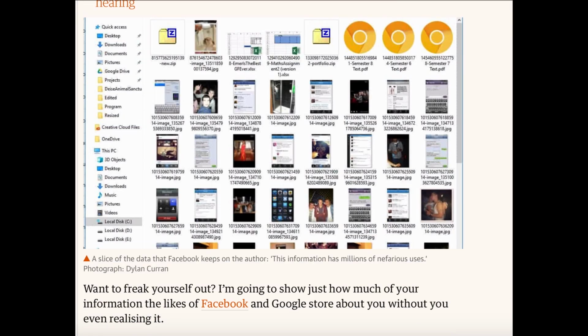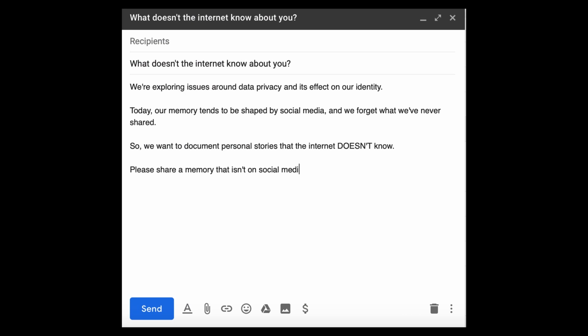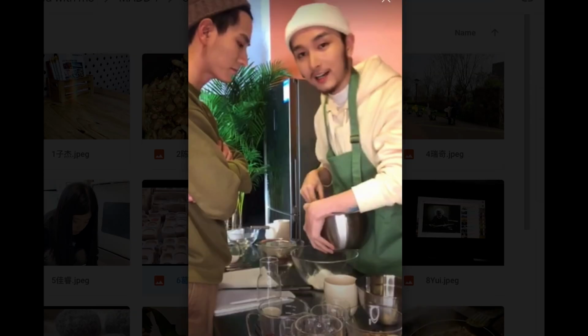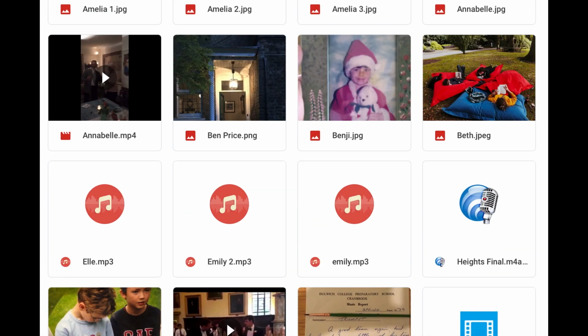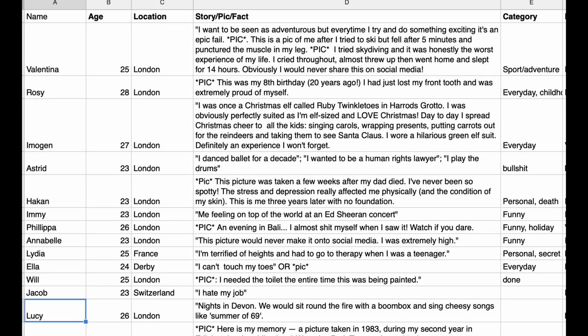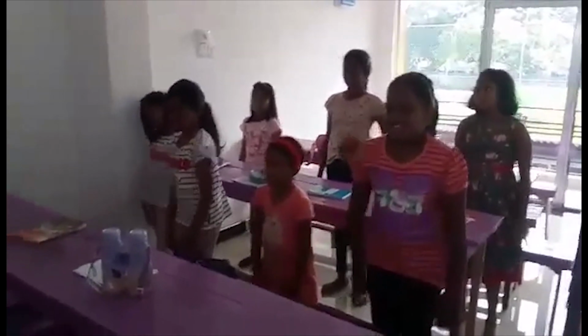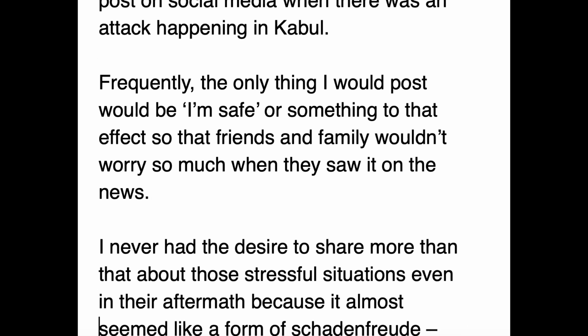The internet seems to have data on everything about us. So what doesn't it know? We created an alternative memory database of the unfiltered bits of our identities that aren't revealed online. We wanted to create a rolling project that people could contribute to and that would evolve in meaning over time. We received a range of visual, oral, and written data, each entry offering a different angle. Our task was then to interpret this database and do justice to the variety of stories we received.